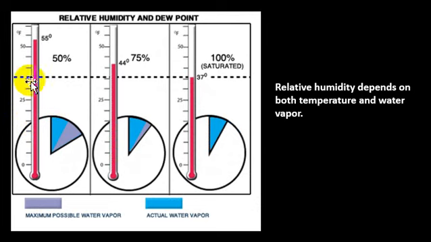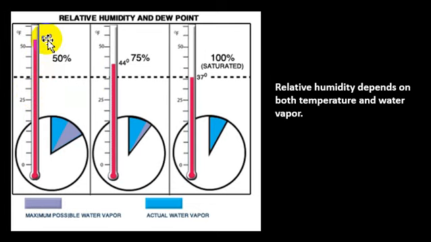Here's a temperature. The temperature is 37 degrees. Relative humidity depends on both temperature and water vapor. This is just showing you that the dew point is 37 degrees. We'll talk about dew point. The dew point is the temperature at which air has to be cooled in order to become totally saturated. That's when, in the mornings, you get wet grass and see wetness on the leaves and stuff like that. So that's dew point. We are going to go into it later.